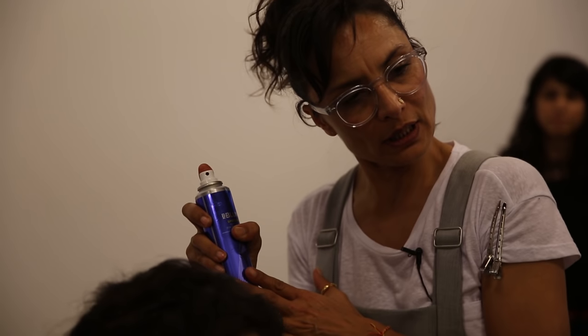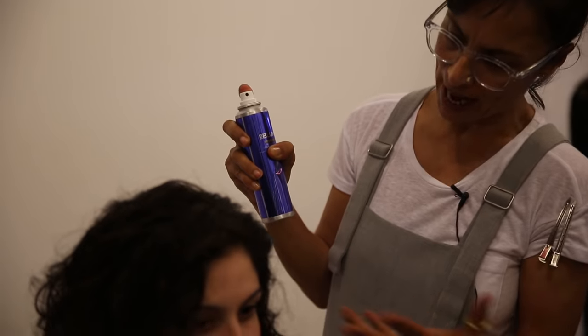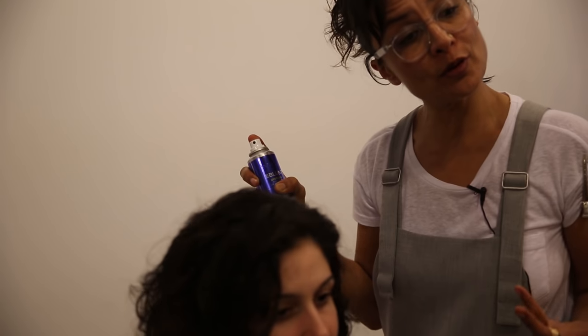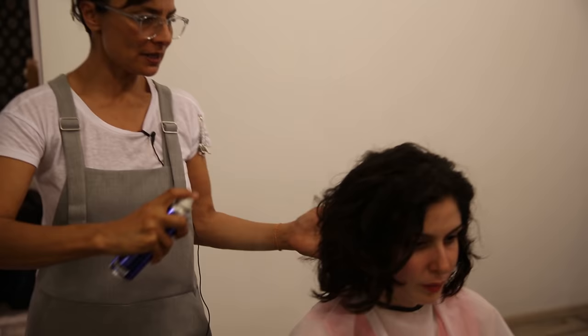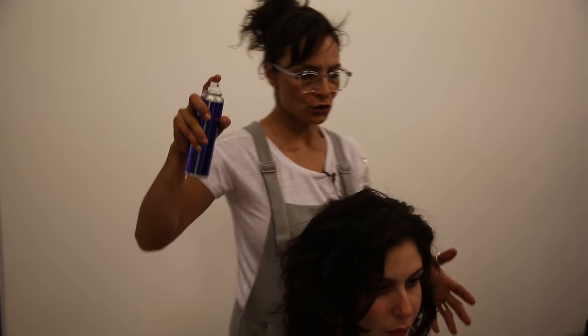I'm just using a fine mist of Spotlight — it's kind of a hair polish to add a little bit of shine. Perhaps you've used a serum in the past; this is our Be Blunt version of a serum, and it's something we work with a lot when working with both curly and straight hair. After blow drying like that, you just need to work with a little bit of Spotlight in your hands and let the hair take its own shape.